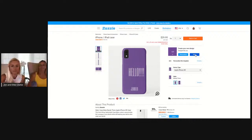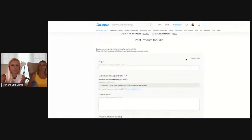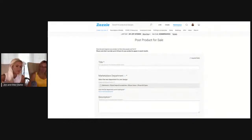And after I click on the button sell it, this pops up here. We're going to take a break for 2 seconds to answer any questions. There is one that just popped up: Does the item price go up if printing on the inside or the back? No, it doesn't. It's always the price of the item itself, and you can print as much and as little on either side or whatever. It's always just one cost.